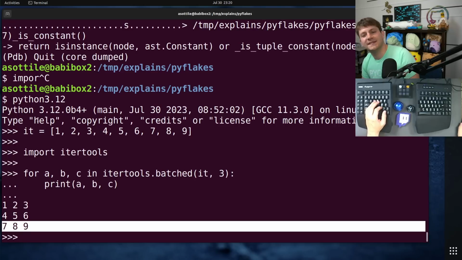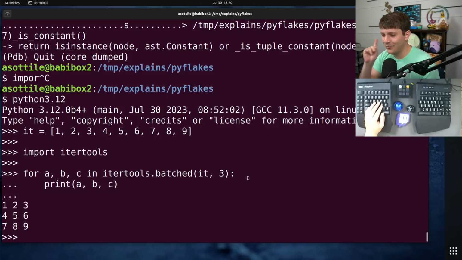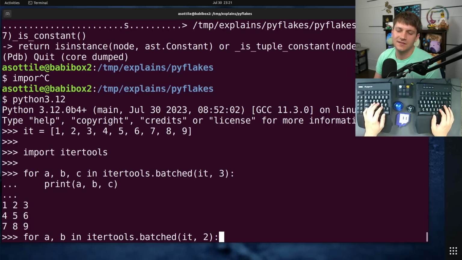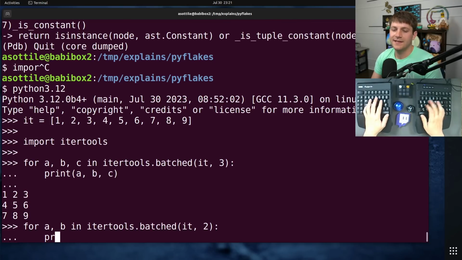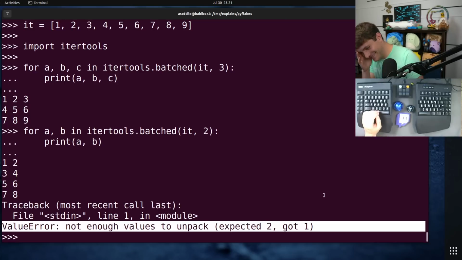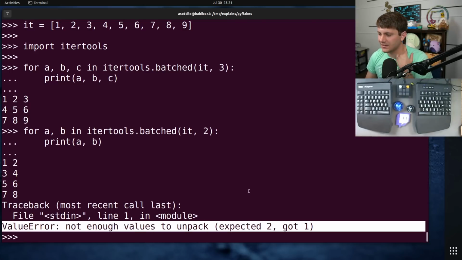Now you could previously do this with zip or islice or a couple other ways. There's some recipes online, but this is now in the standard library. It does have one unfortunate behavior, which is if you give it a number that's not divisible by the length of your iterable, instead of producing an error up front, which it can't really know because it's not a sequence, it's an iterable, it will run through the loop until it gets to the end, and then it will crash. So, yeah, maybe not as useful as it could have been, but it kind of makes sense. But it's something definitely to look out for here.